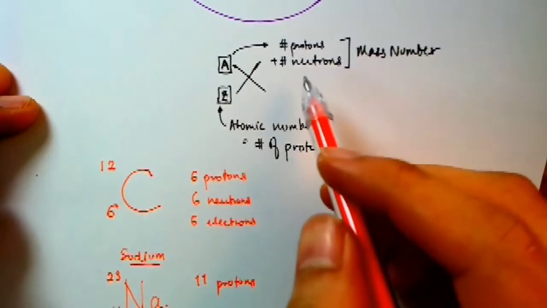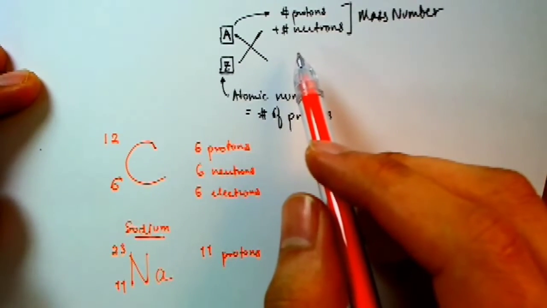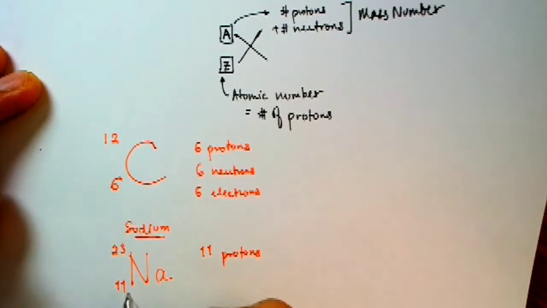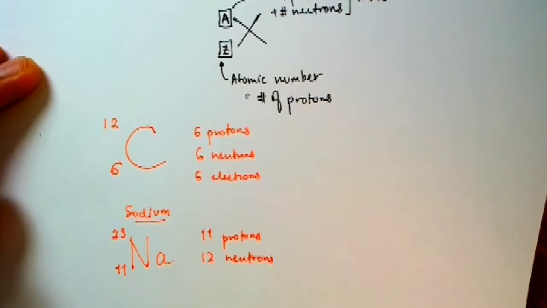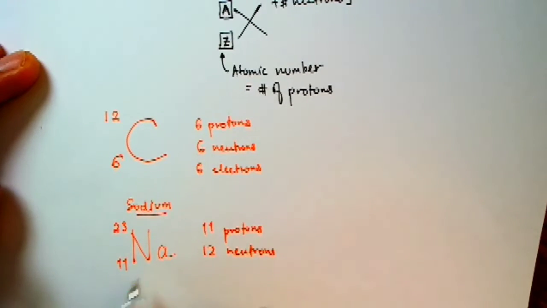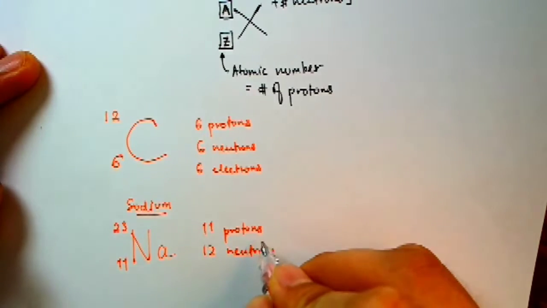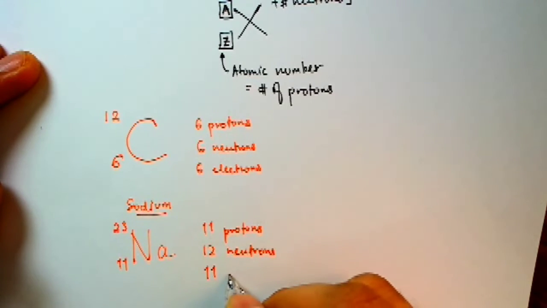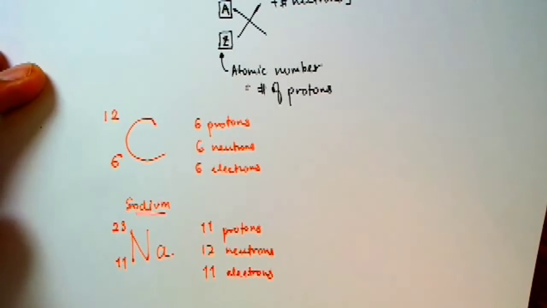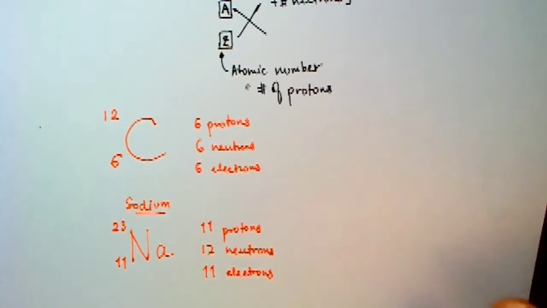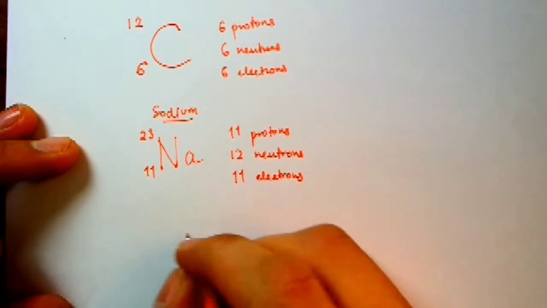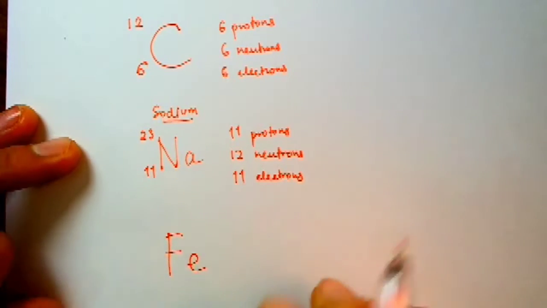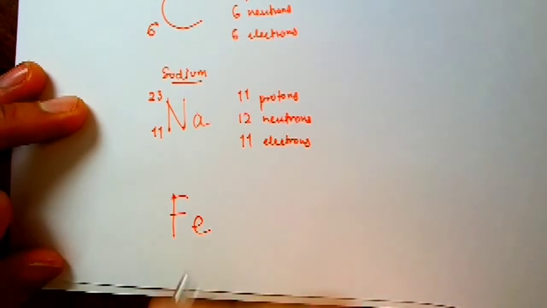Next, atomic mass is 23, that means 12 neutrons. Already we know 11 protons, from atomic number. One extra neutron is present in the nucleus. How many electrons should be there? An equal number of negative charges to balance the positive charge, so 11 electrons, 11 protons and 12 neutrons.